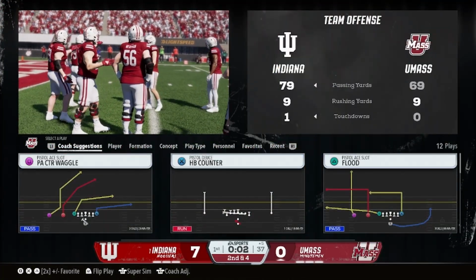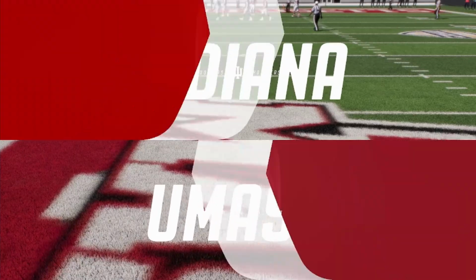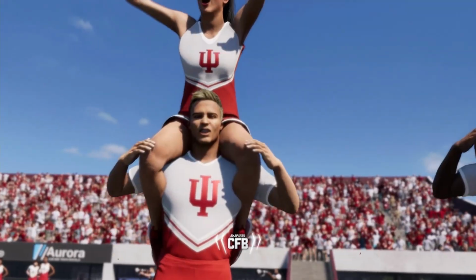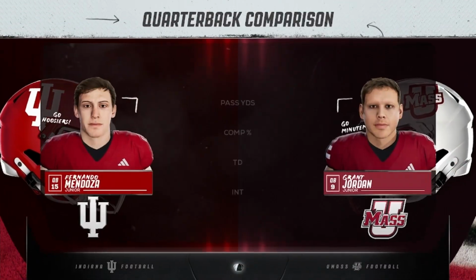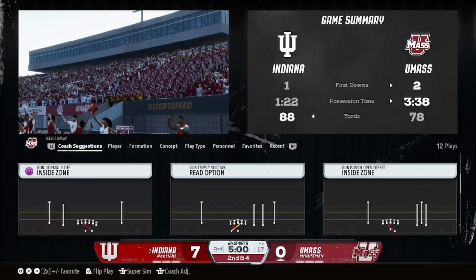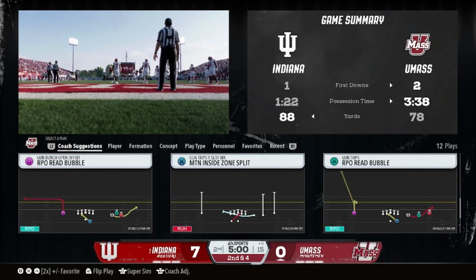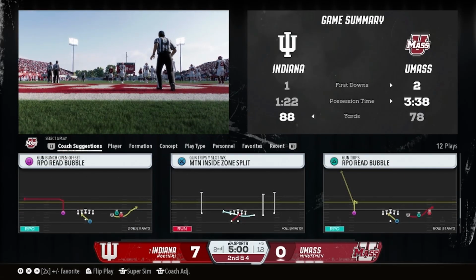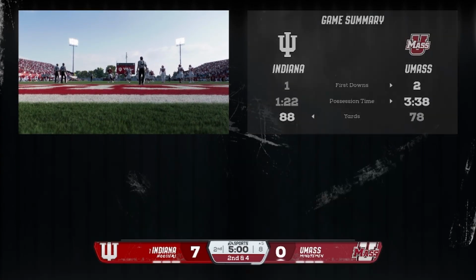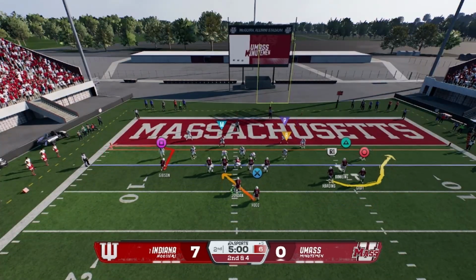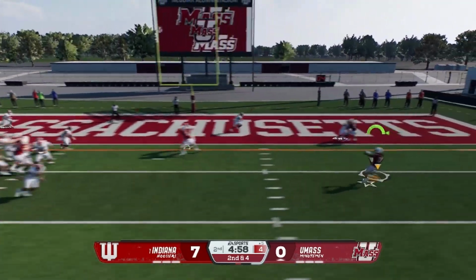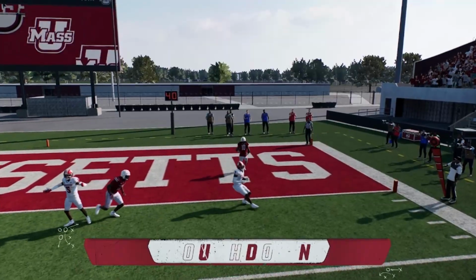See, we are slowly moving our way down the field, trying to get a touchdown against this 99 overall defense on Heisman mode. All right, we're back to start the second quarter of the game. And we have a few downs here that we could call. Let's go ahead with this RPO read bubble square. And we're going to be looking for R1 and seeing if he gets open or not. He gets open, we throw it to him, and we have a touchdown.